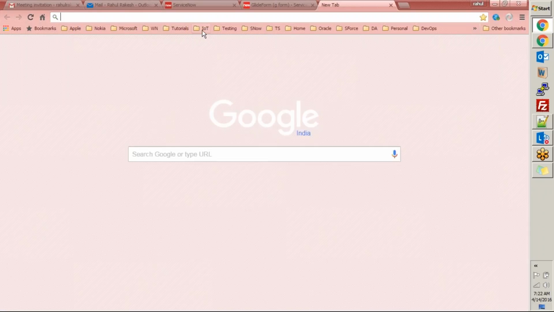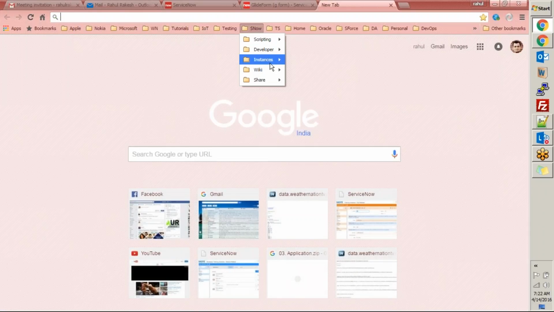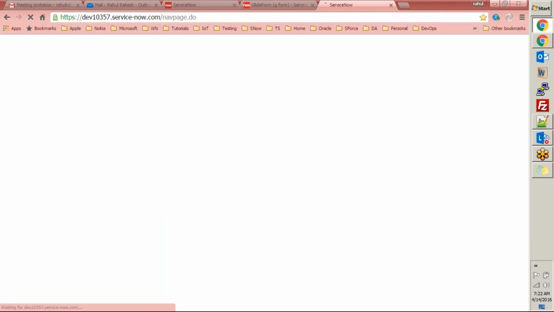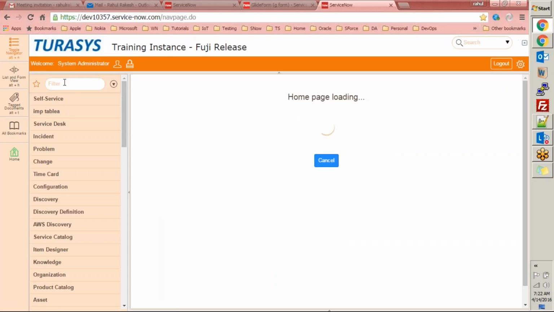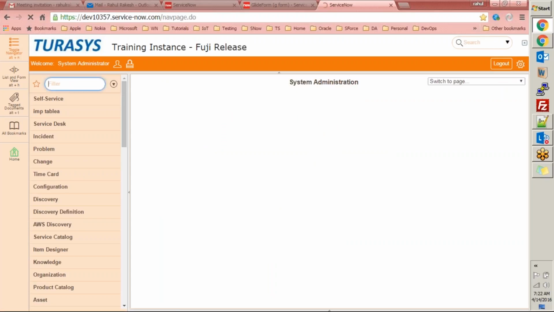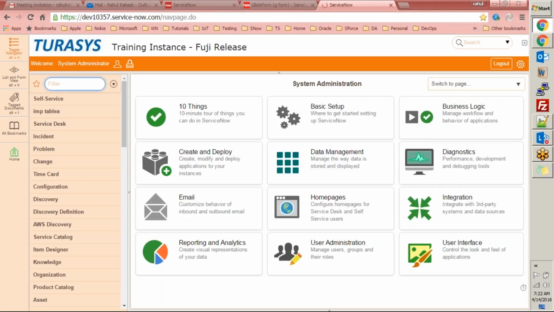Hang on a second. What I need to show you right now is how we configured the display name for the email on the other instance. It will be a good exercise. You will see the difference between the two instances, one Fuji and the other Geneva.